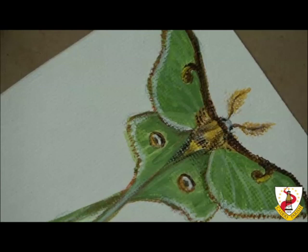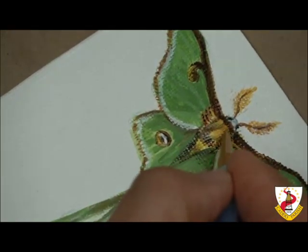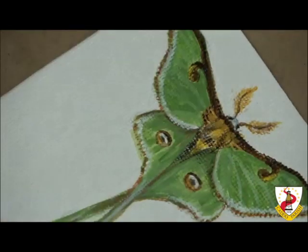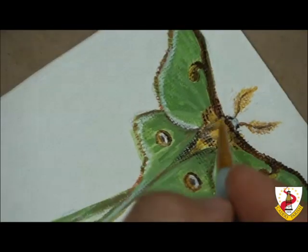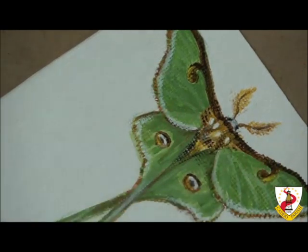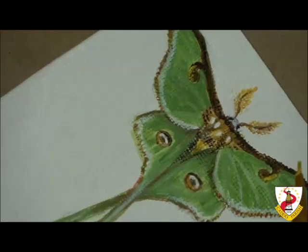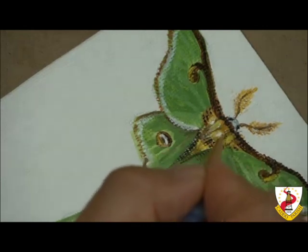I'm going to use this ochre to have some lighter parts here again. Maybe some yellow to put the lightest shadow where the light hits, right in the middle of these bumpy parts. Let me see. I put some drops of white there because I'm going to put this yellow, which is not becoming visible all by itself. So I'm making it lighter yellow by using white, because there are sections here and I want these sections to be visible.